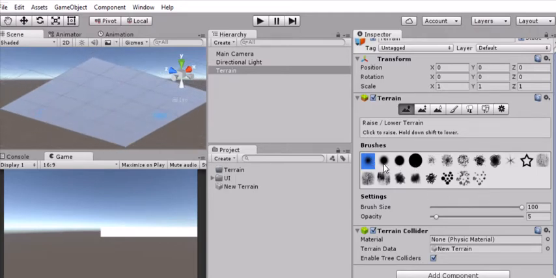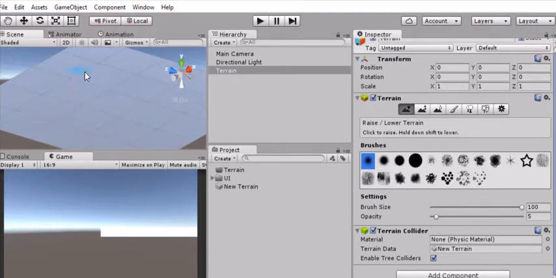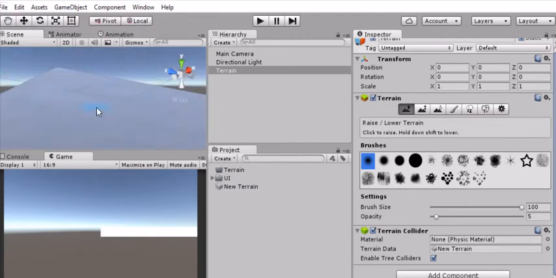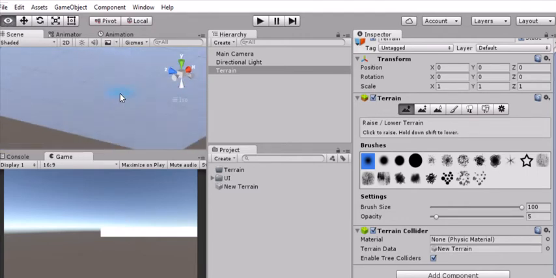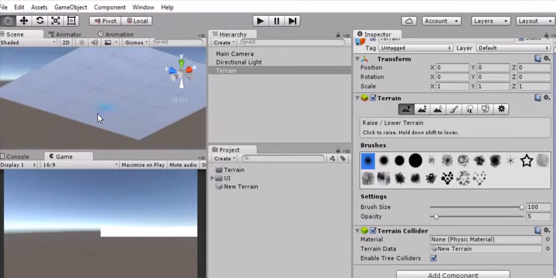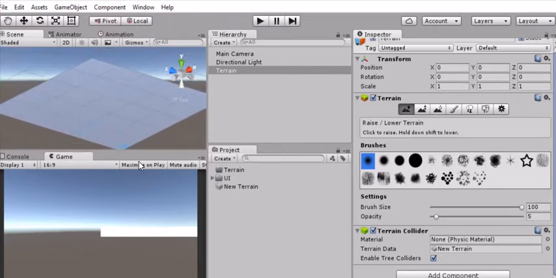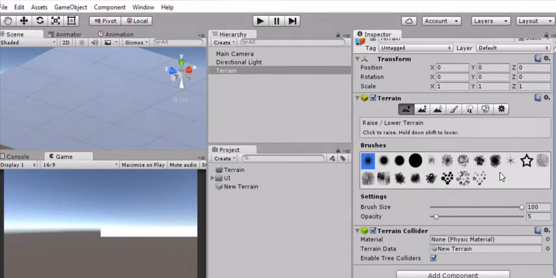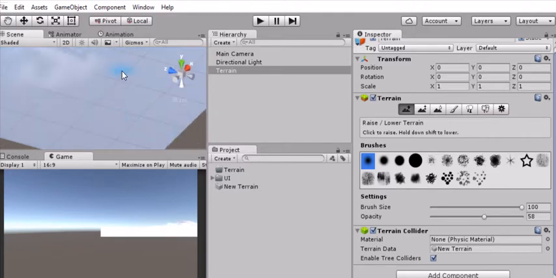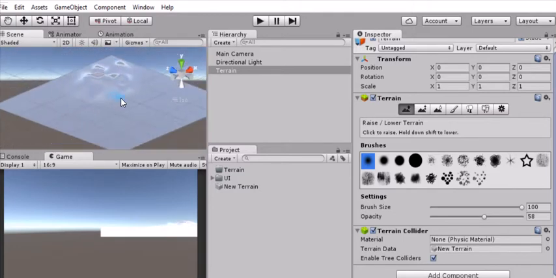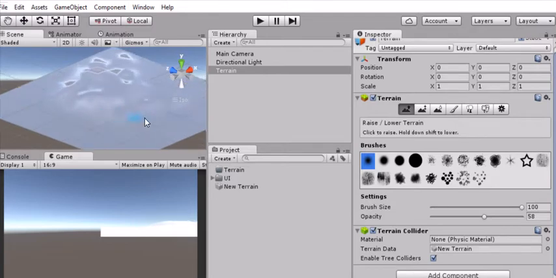And we're going to go ahead and make a small terrain. If you first start painting this, it's not going to do that much. You'll barely even see a difference. I mean, if you do it a lot, you'll be able to make a mountain. But what you're going to want to do is set the opacity to like 50 or something, and then you can start painting more. If you're going to want water, which is what we're going to want for this, we're going to create an island. So that's why we want water.